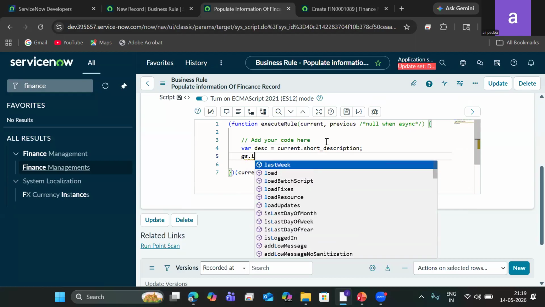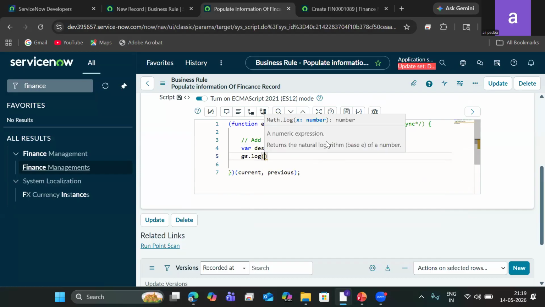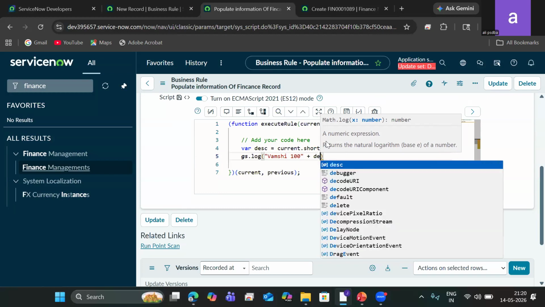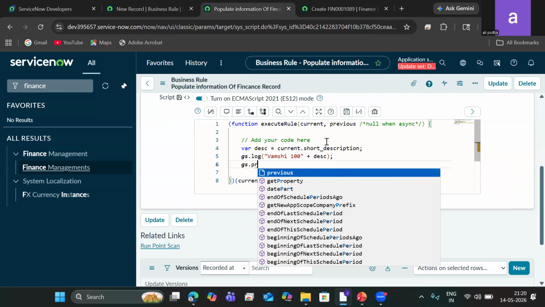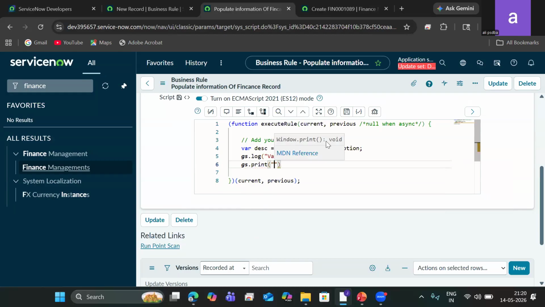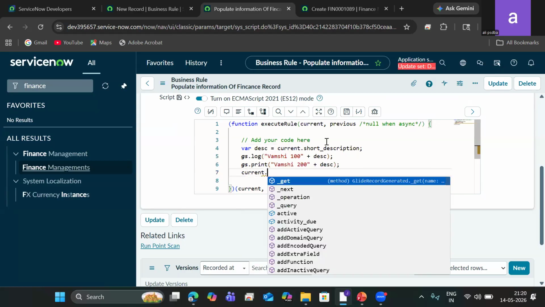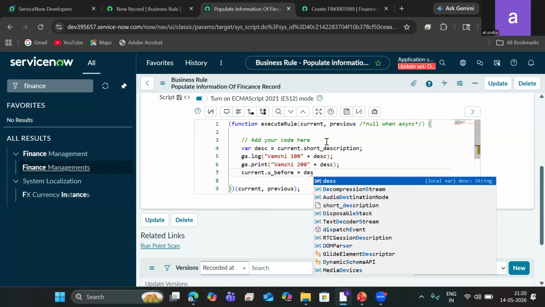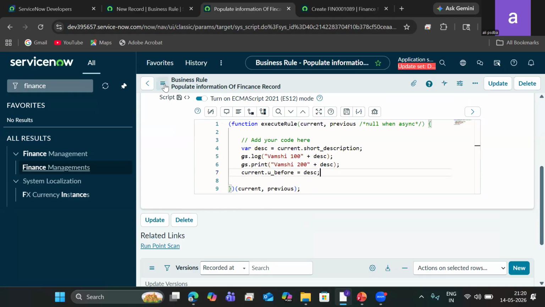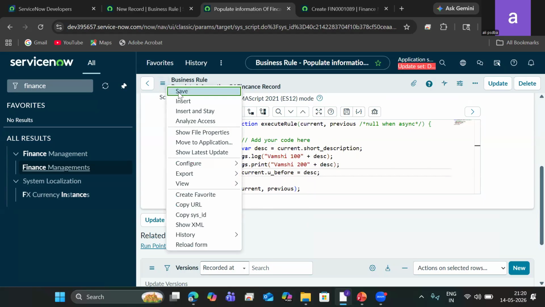I need to configure this object here and print those values, and populate the same here, whichever is there, u_before equals. Save this.